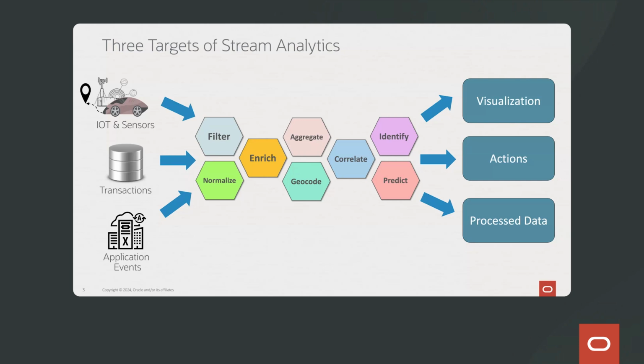You want to correlate multiple events. You want to look at the data that you're getting in windows in order to see if there are certain occurrences that make sense when you look at multiple events at the same time. You want to identify anomalies. You want to identify outliers. You want to identify trends. You want to predict what's going to happen. You want to do machine learning and AI based on this data in order to see what kind of things you can deduce, what you can infer from this information.